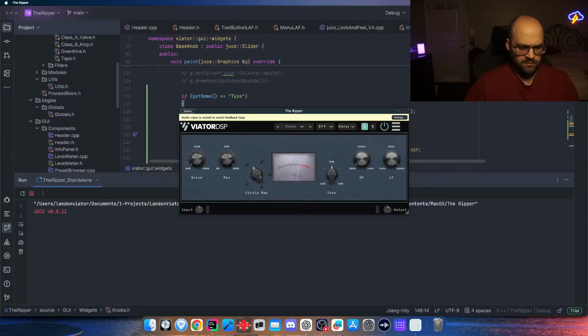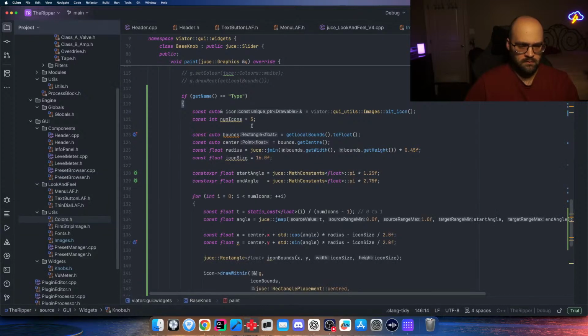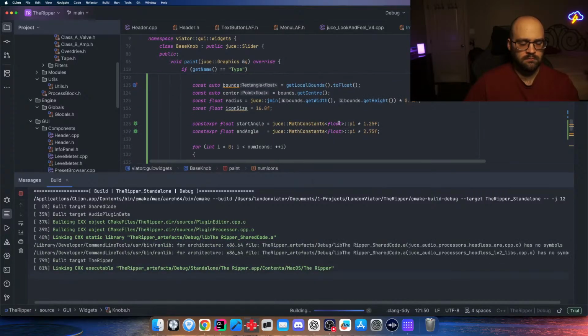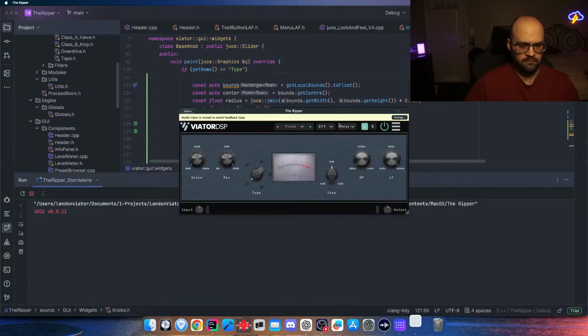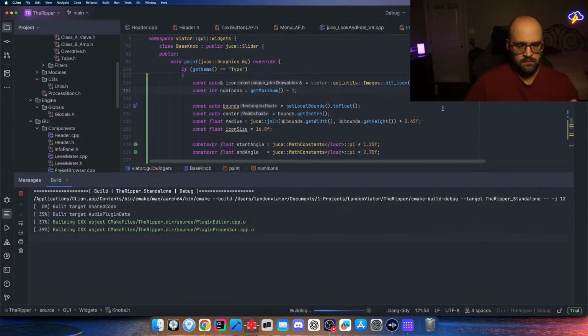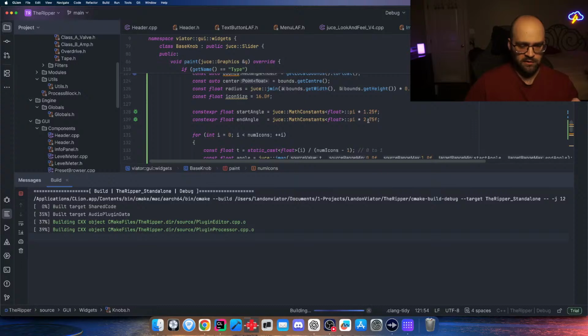Okay, so go back to get maximum. So it might be maximum minus 1. Let's see. I can also go into the look and feel and see if this is the right start and end angle.